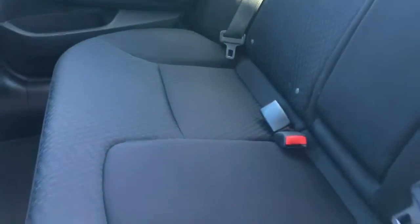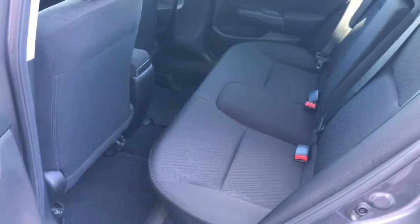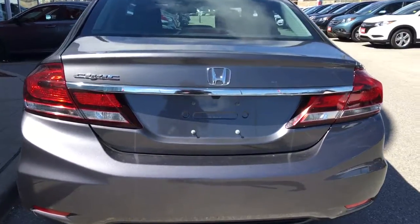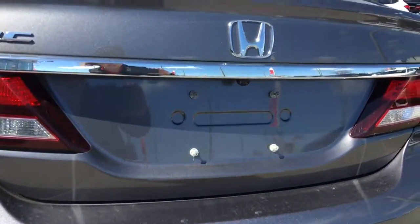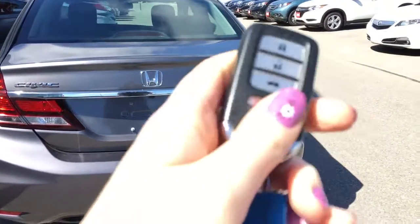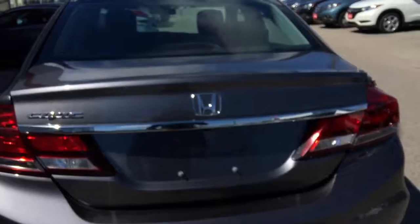If you're more concerned about cargo capacity, let's go take a look at the trunk. Checking out the Honda Civic from behind, you'll notice your backup camera mounted there just below the Honda logo — that's where that feed is directly coming from. We'll use our key fob once again, simply press and hold to pop the trunk open. Inside, not only do you have a normal sizeable trunk, you also have an additional accessory that has been added on: your cargo net.